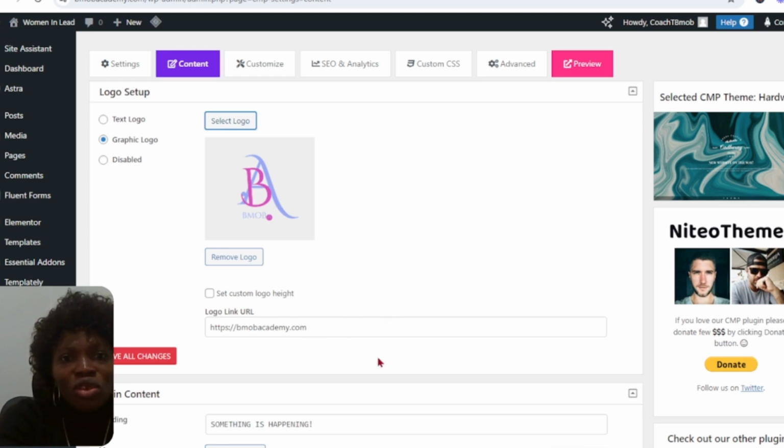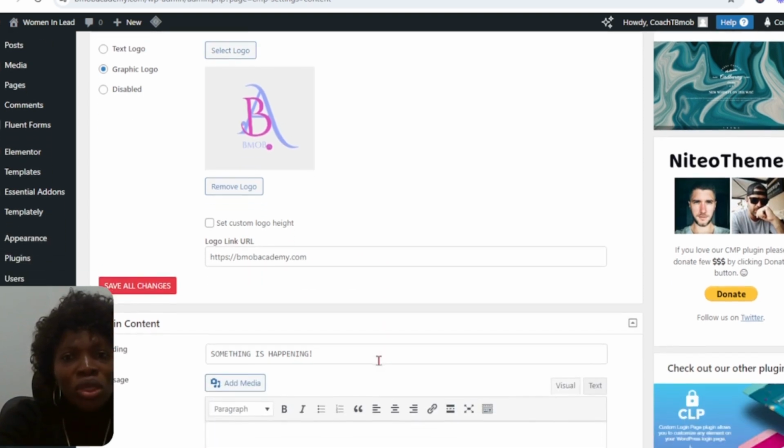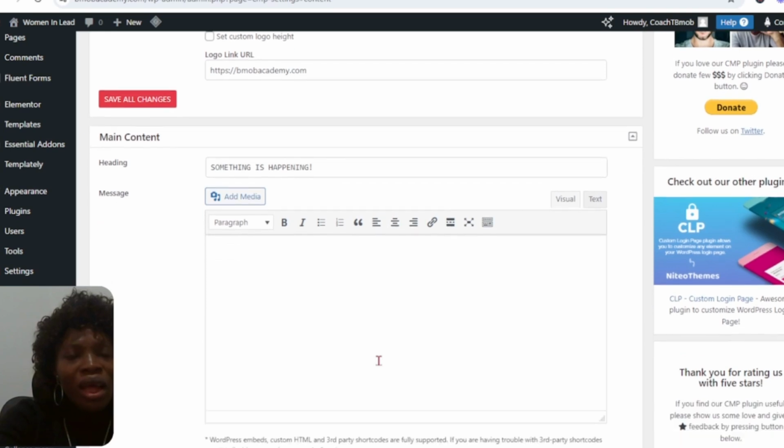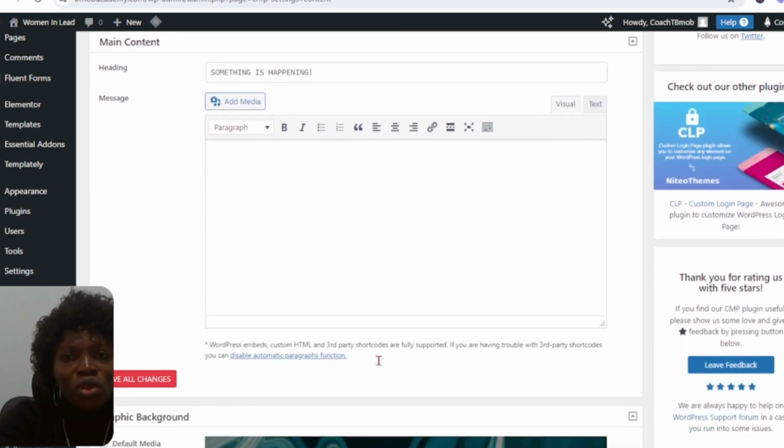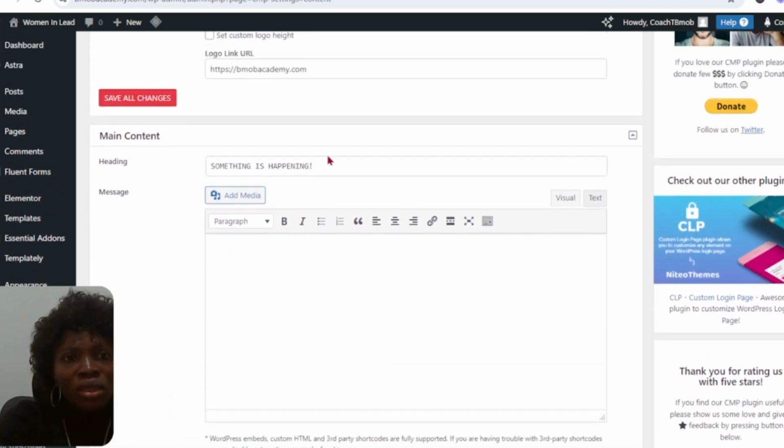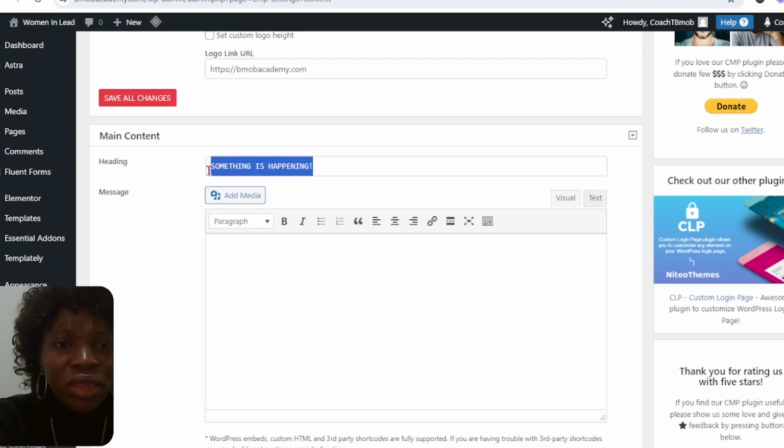Now the next thing you want to do is to come down here, and at the content of what you have, you can change the heading of your coming soon page. If you want to change, you can change it here. If you want to write any word here, this is where you write it, so you can say we will soon be back, something like that, or you can even leave it the way it is.